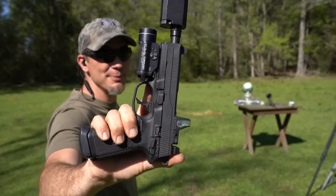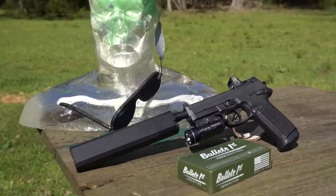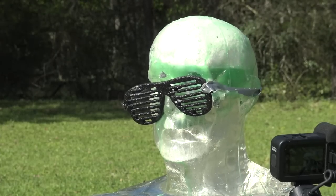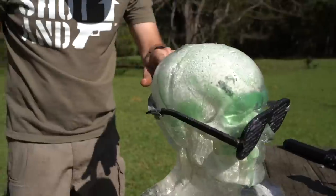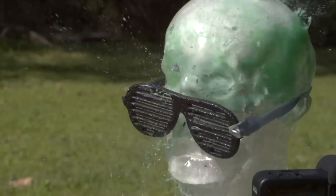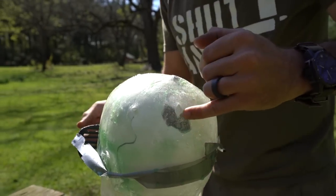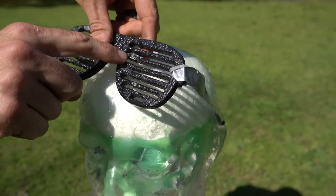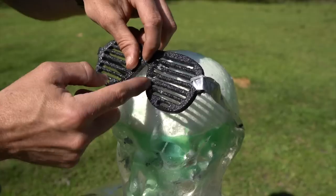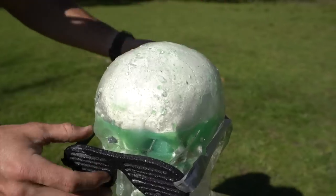FNX Tactical. Haven't shot this bad boy in a while, but I got some American Marksmen 230 grain .45. They stayed on — wait — it went in the eyeball right there. Was this big gaping hole here earlier? Okay, that's an exit. So it went in through the glasses, through the eyeball, through the back of the head. So what it's doing is shaving that bullet into a few pieces. The AR-500 is holding up, so it's just making one bullet into smaller bullets and still doing its thing and going through it all.